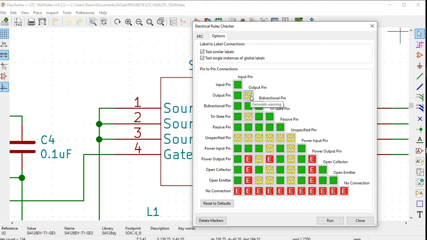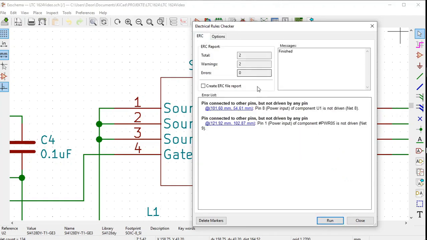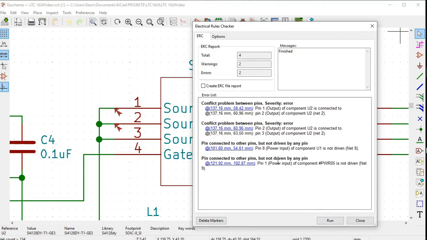So let's keep it at the default setting of KiCad. Just to illustrate this, let's click run again, and you can see the errors are back.